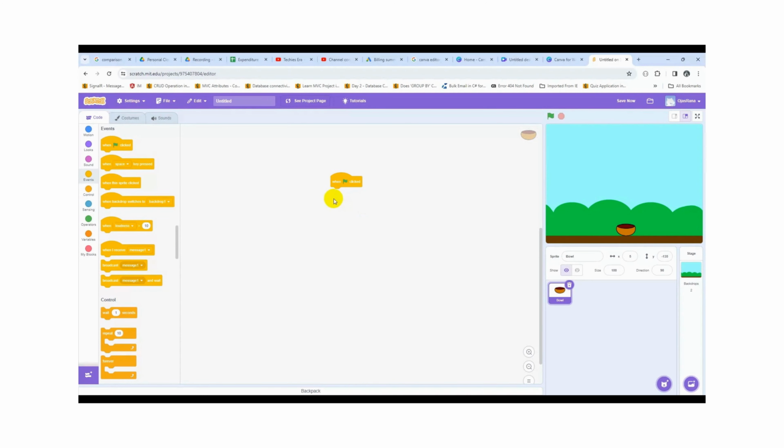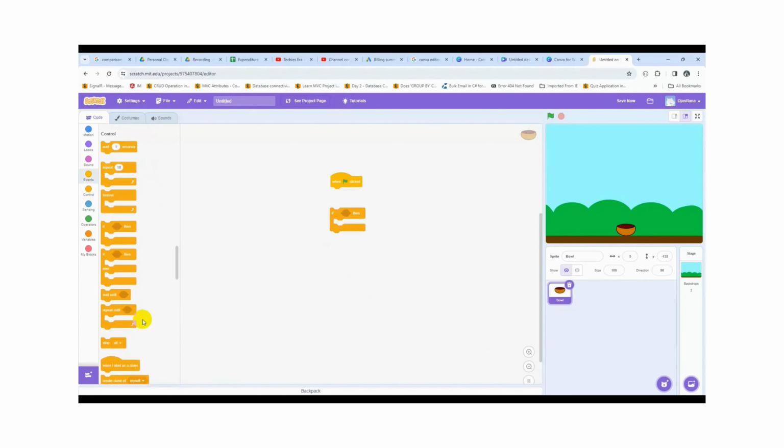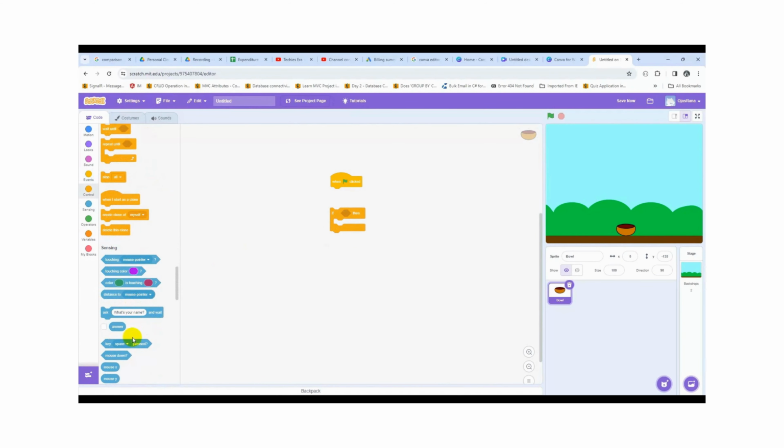Let me pick one for the right-hand side. Now what I want is, once the user presses the right arrow key, so for that I am taking one if block. Inside that if block, I will write one condition, the key press. I can choose any key here, so I'm choosing the right arrow.